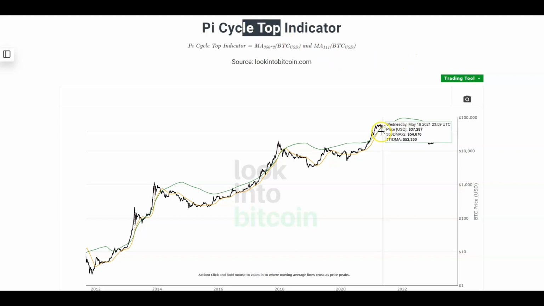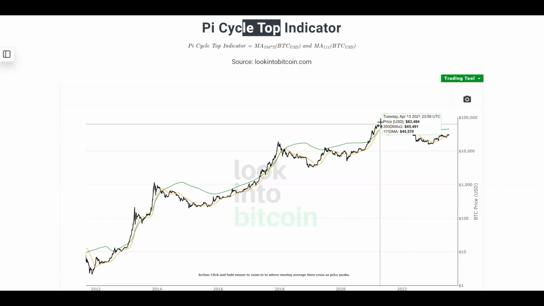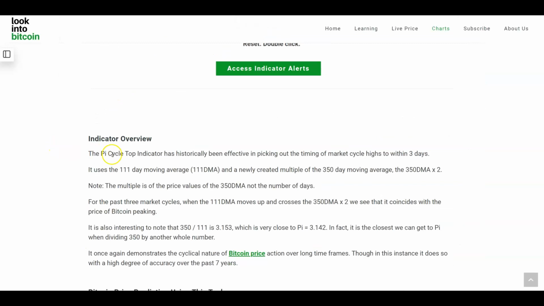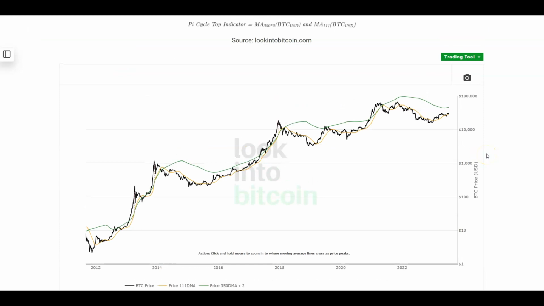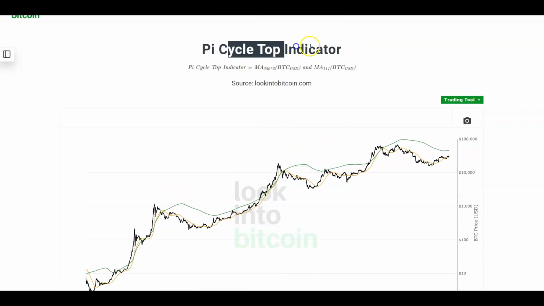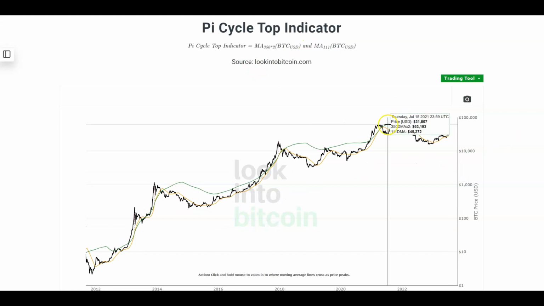So as much as I said back in the day that this was the only indicator at that time in 2021 that was signaling the top, literally the only thing, other than maybe the cloud, maybe an ascending triangle breakdown, rising wedge, that sort of thing on the chart. This was really the only indicator that was correct and has been correct. I think they even say within 3 days. So it's a data point, right? It's not necessarily investment advice, but again, if we are at 175, 250K, whatever the price may be, and we get this cycle top cross, I'm going to pay attention this time. I didn't last time.